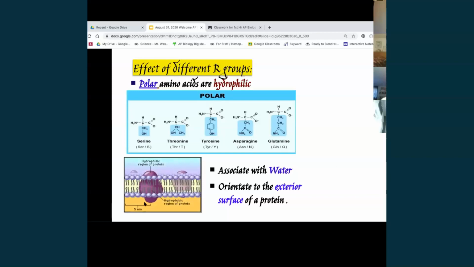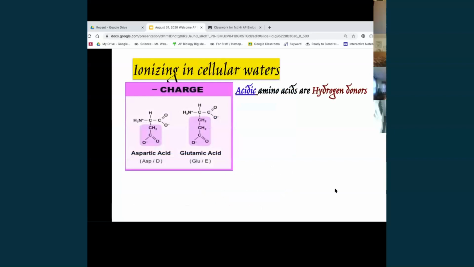So here's a protein that's within this membrane. You would expect the amino acids, because remember proteins are long chains of amino acids, that are hydrophobic to be inward, the last slide. The hydrophilic are on the outside. And that's this slide, okay?